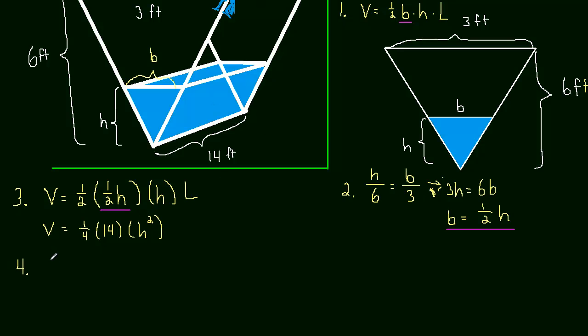So this will become, once we take the derivative with respect to time, dV/dt is equal to 14 fourths, times by 2, times 2h, dh/dt. Don't forget, because the variable that we were taking the derivative with respect to, the t, didn't match the h, so we needed to tack on this dh/dt. It's really just the chain rule.